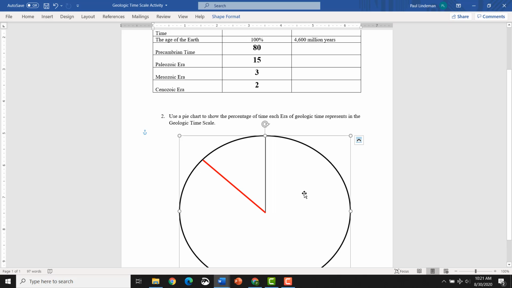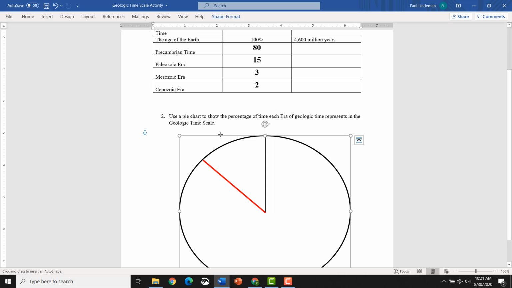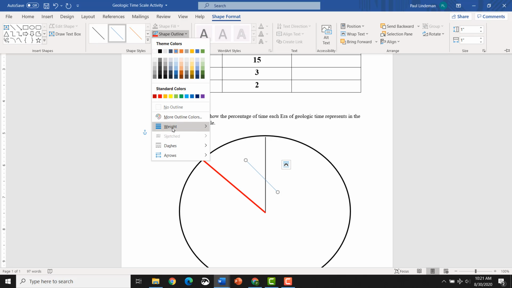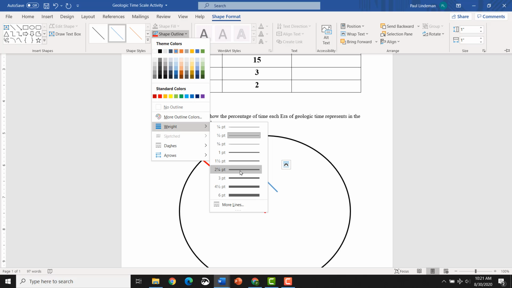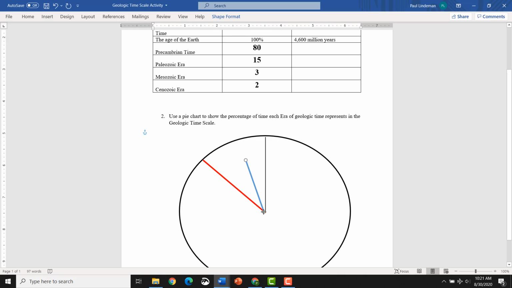Okay, so then I can copy this line and move it around, or I can put in another one. So I can just go up here, and I'm going to pick shape again. I'm going to pick the line again. Unfortunately, if I do not copy, I have to change the width of it, or the size of it. So I'm going to make it this big, and keep the color like this. Boom, it's 15%, so that means I only have 5% somewhere there.